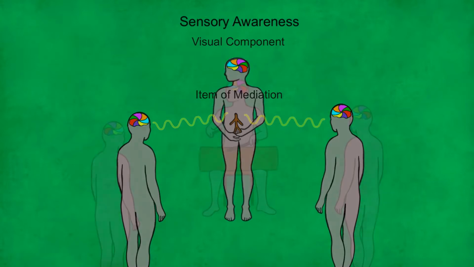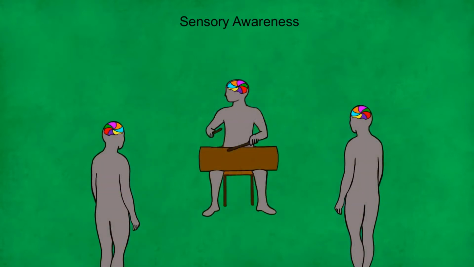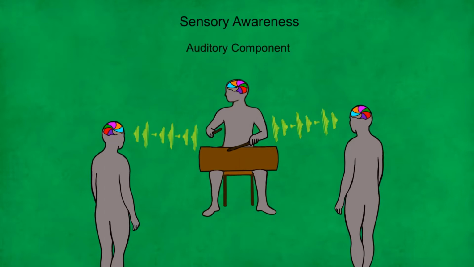Also, individuals within the group would have started beating trees and logs with branches and sticks, simply because they liked the sounds that were made. These were human-made sounds and rhythms that had never before been heard. And these sounds and rhythms would have stimulated the common auditory component of the sensory awareness area of all humans in a group. They, therefore, also acted as items that mediated between the brains of all members of a group.